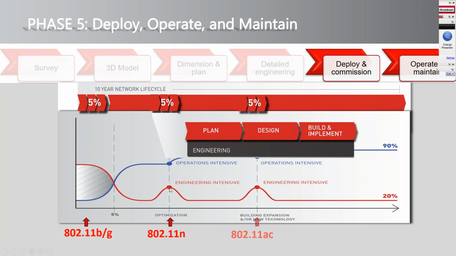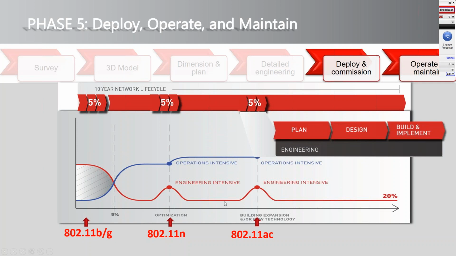And then if you fast forward again to AC, well, same thing. Maybe you won't have that much work to do for a couple of years, that new protocol comes out, and instead of starting from scratch, all you have to do again is just drop those APs, but you're not taking pictures, and a lot of the site survey materials and figuring out how that building is configured is already done for you. So using this image here, you can see the importance of operating and maintaining.